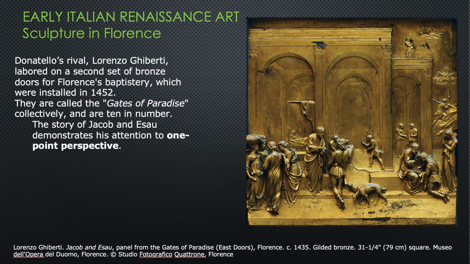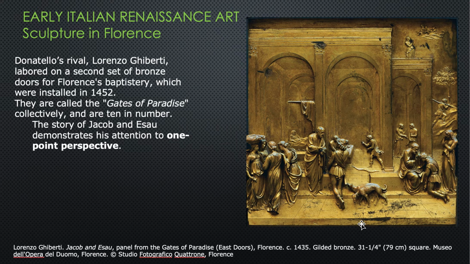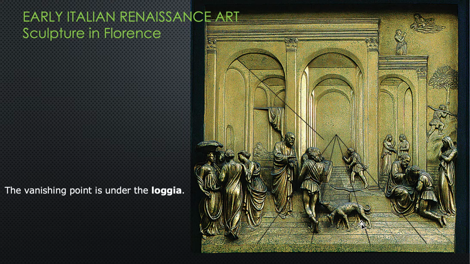Something else you can't see too well there. And here's an analysis of the converging diagonals. Oh yeah, and he put them on a gridded floor. So all the lines on the gridded floor converge at this point, and this line should also, because that's one of the laws of perspective, that there is a single vanishing point. And he kind of missed. That's okay, because when I showed you this one, you didn't detect the error, I'm sure. So the vanishing point is under the loggia.